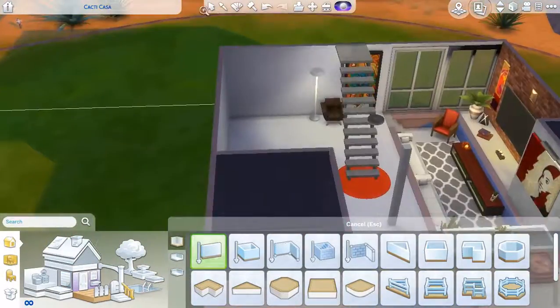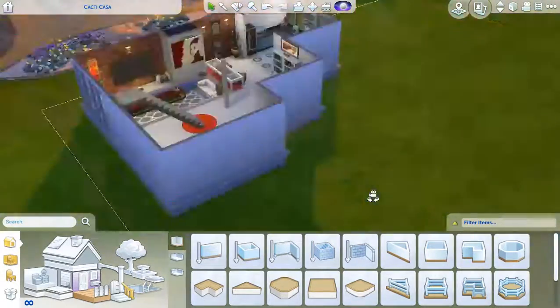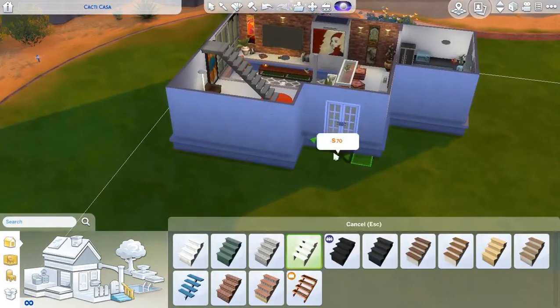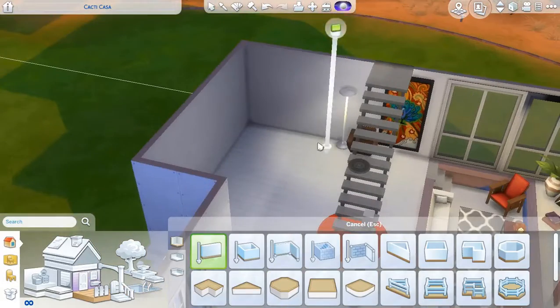So I'm just changing the shape of the downstairs area. I've just pushed the wall in a bit, and this is where the front door is going to go. And just put some stairs in there.